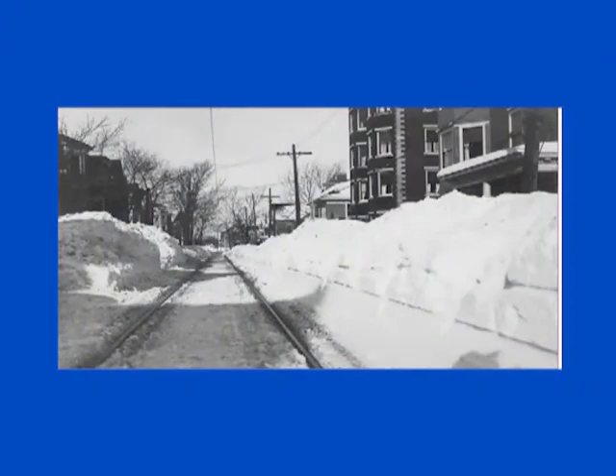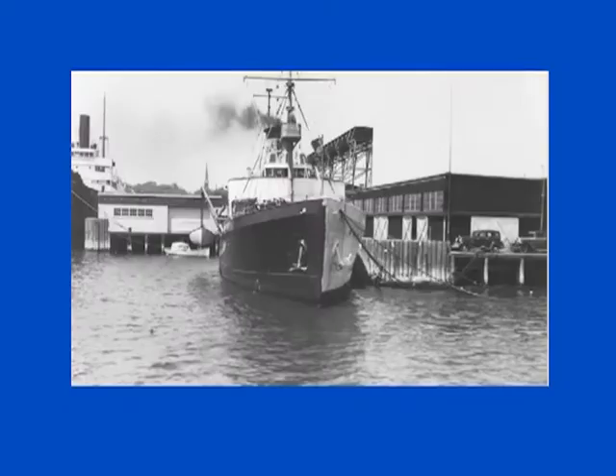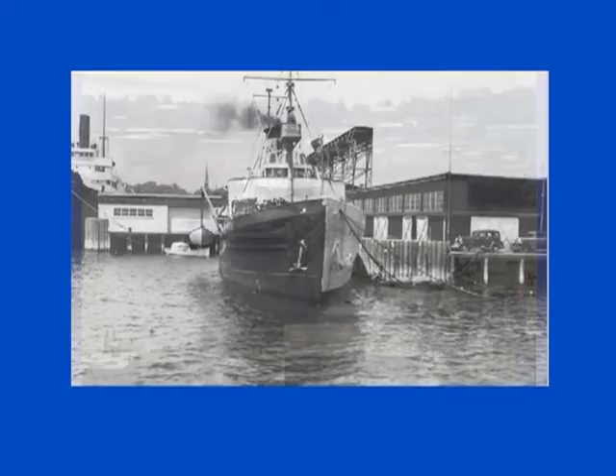When I did the first book, I had over 400 pages of material, which was much too much. The final book ended up being 200 pages long. So I had this extra 200 pages of wonderful pictures of Portland that had not been published. Meanwhile, I'm getting phone call after phone call from the bookstore saying, do you have any more City by the Sea? That first edition sold out completely — they published 3,000 copies and it sold out. So rather than do a second edition, I decided to come out with a whole new book with all new photographs. And that's what City by the Sea 2 is.